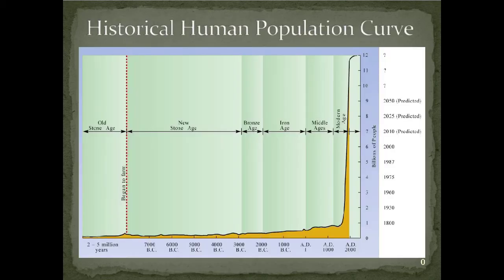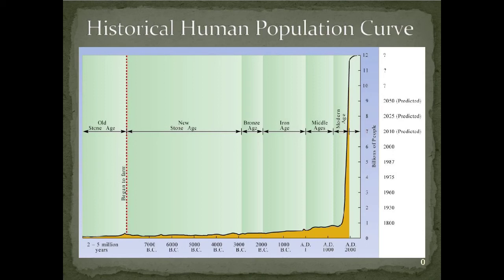So if we look at the human population and how it's grown over the last 2 to 5 million years, and then takes a big jump in the last 10,000 years, just look at this. In the last 10,000 years, the population growth tends to be linear, or grows in a straight line, not much exponential growth. But look what's happened over the last 150 years. The population has grown so dramatically to about, we're right here at 7 billion people at this time.